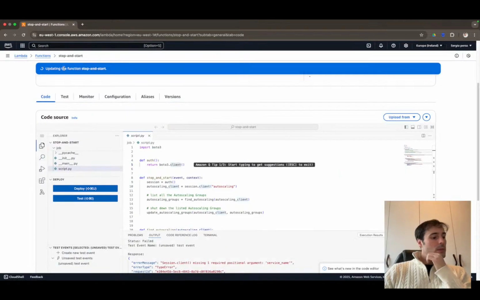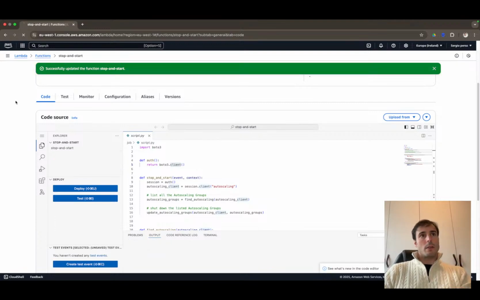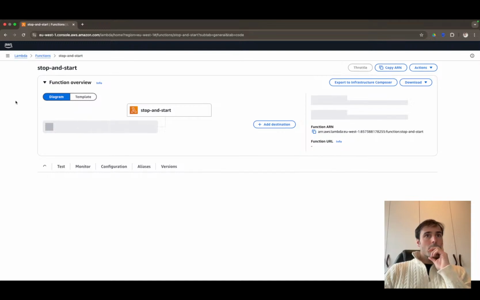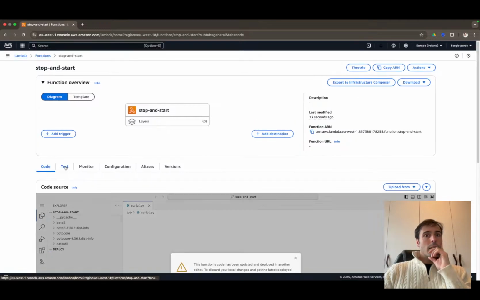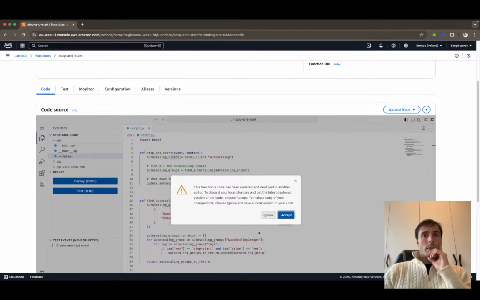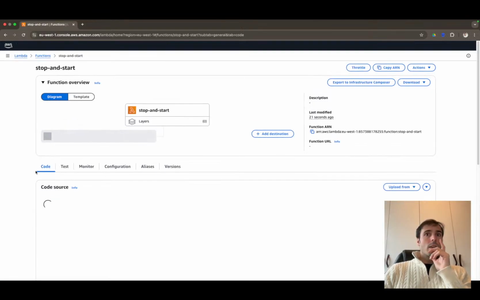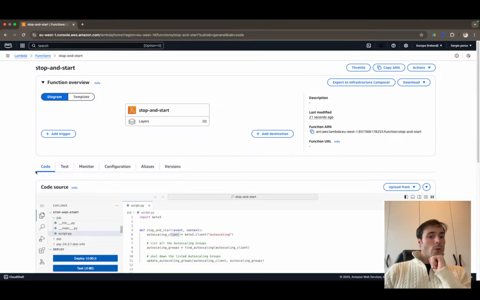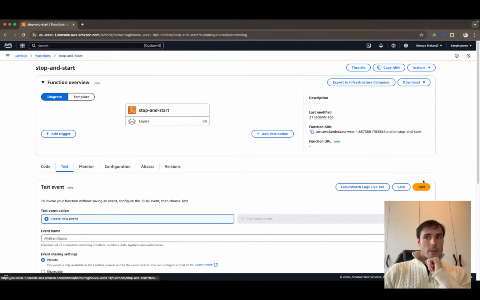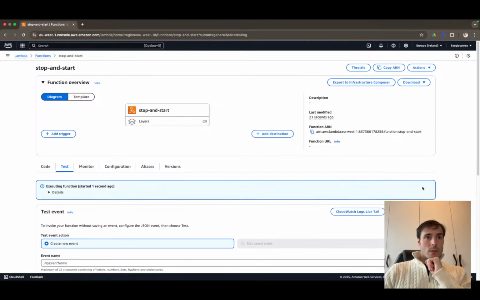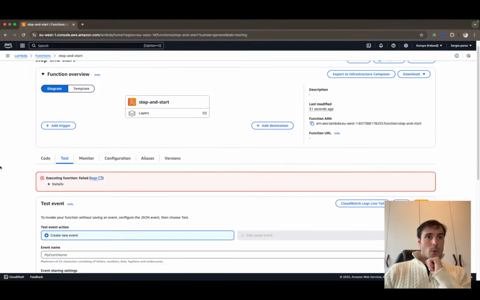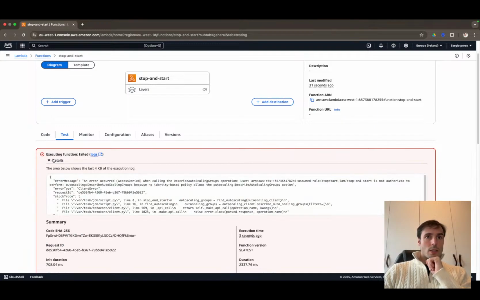Updating. Done. This function code has been updated and deployed in another editor. Okay, I don't care. The goal now is just to test. Okay, takes more time, 3 seconds.